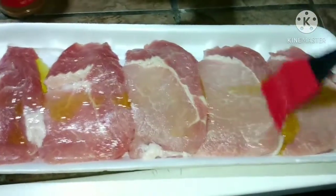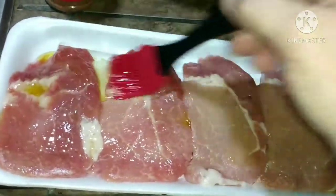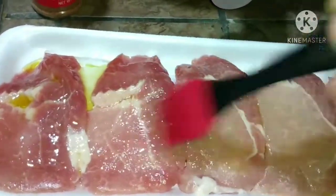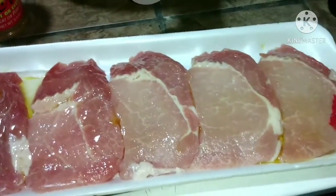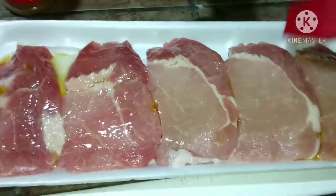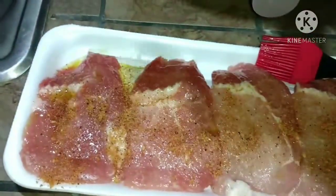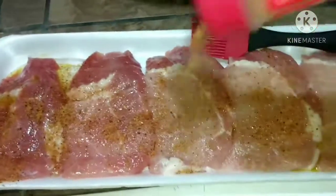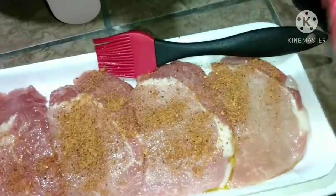Alright, so I poured some olive oil up here and I really need to go in search of a sprayer for my olive oil. I need a sprayer bad because all this time I'm having to do this, I could have already been done — just spray and be finished. So that's going on my list of wants. Alright, let's put the rib rub on these pork chops. I kind of season them up quite well. I love that seasoning, that is my favorite.